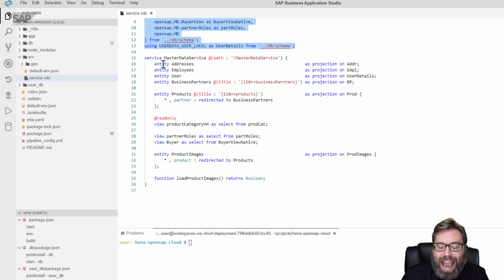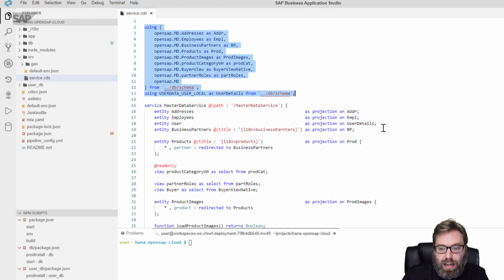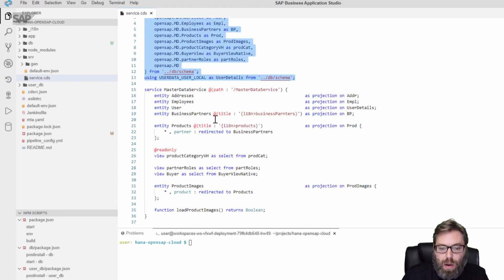And then the entities that we want to make up our OData service, like address, employee, user, we declare those entities as projections on the underlying entity, and the names don't have to be the same here. We do have the ability to override or enhance the descriptions if we want at the entity level using annotations.